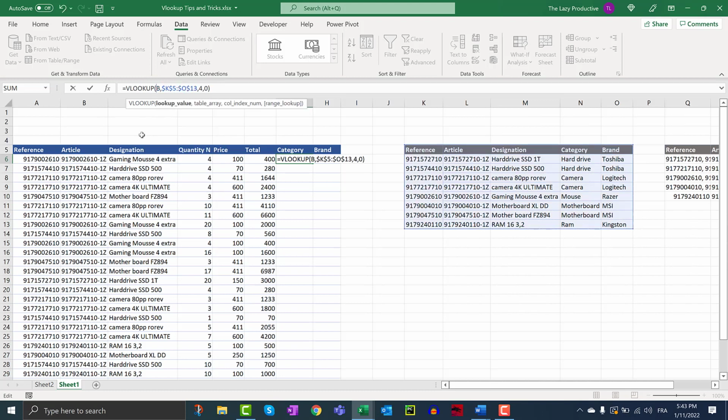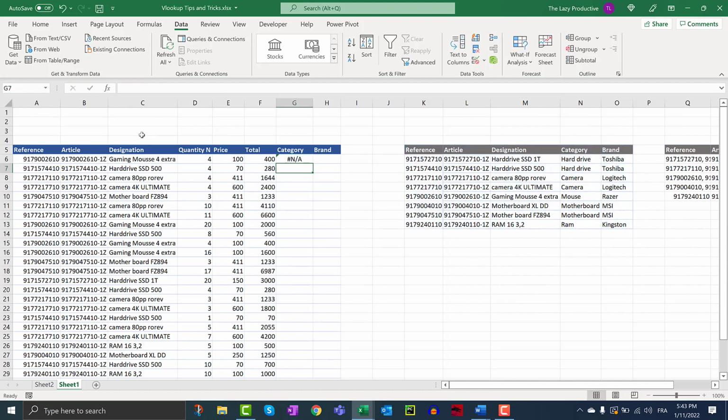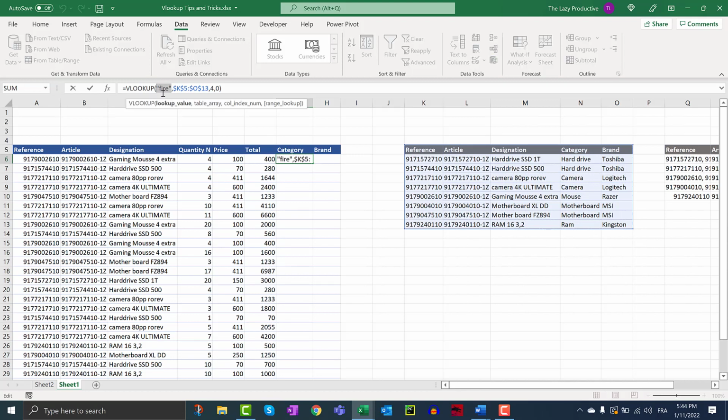For example, I can just type text. To type text, I open quotes and I type fire. I'm looking for fire. Well, there is no fire in this matrix. But for example, if I put fire in here, it will consider that this is fire and will retrieve the camera. What I mean by that, whatever you put in here, it doesn't care. So maybe we can use a formula that returns something else that we can use here.